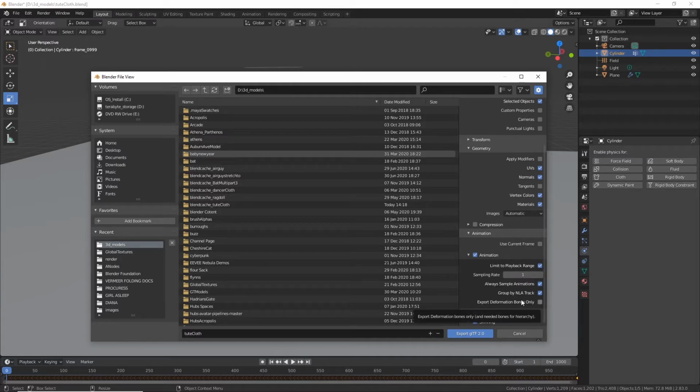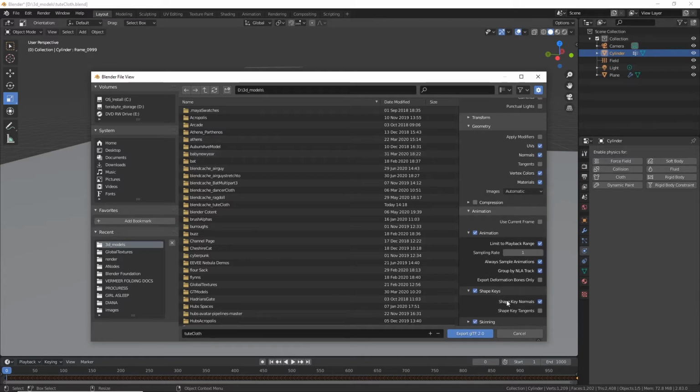Sample this animation on the singular frame rate, one frame. Actually, you may be able to get away with, I think it's going to want the shape keys. Let's just try it this way. You won't need skinning because you don't have bones. So we can export that.